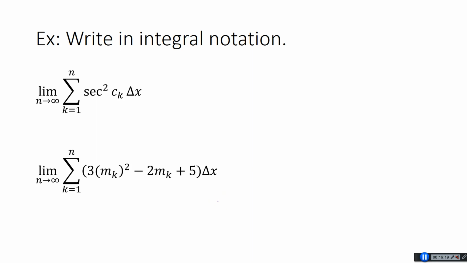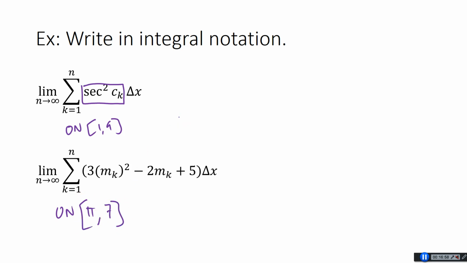Like I said, this is the only time you see this notation, and it's really easy. Let me show you what you do. In this case, we have our function in the middle, f of c sub k, and we have our delta x. k is always going to run from 1 to infinity. This does not have anything to do with the a and the b. I think I should actually have some limits on these. Yes, this is on 1, 9. If I don't have those, then I can't do it. And this one, I don't even know if I have one. Well, let's make it up. Let's say it's on pi, 7, something like that.